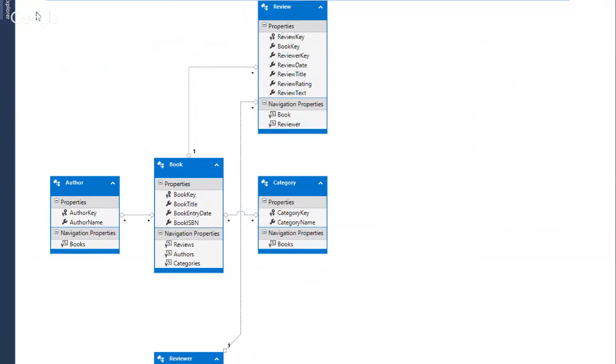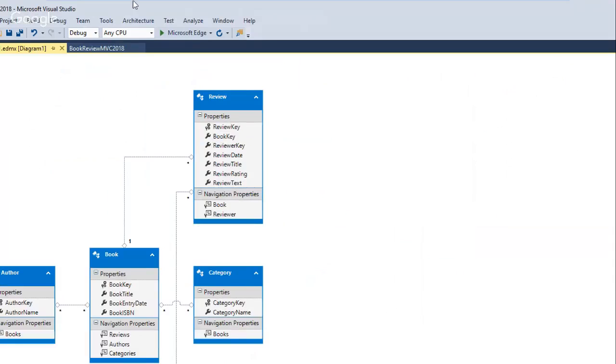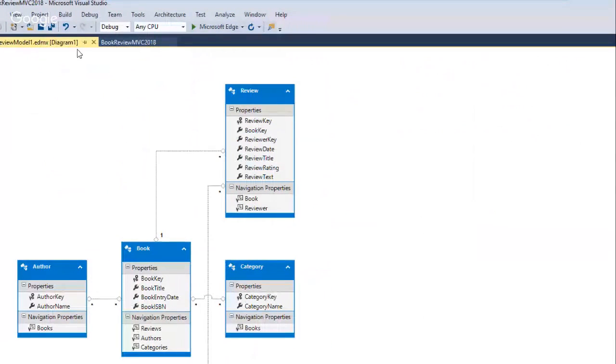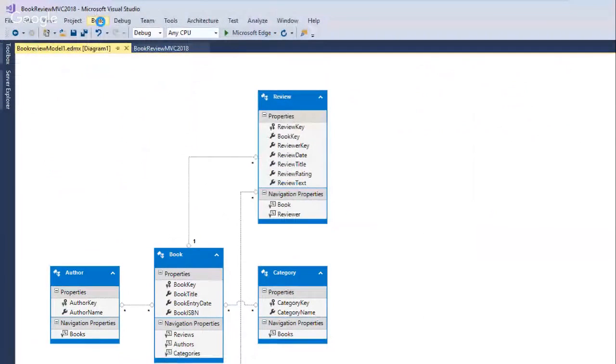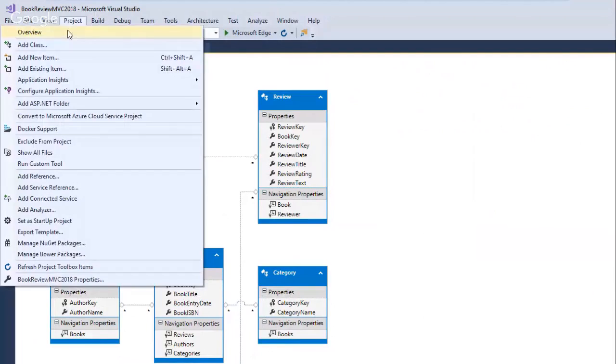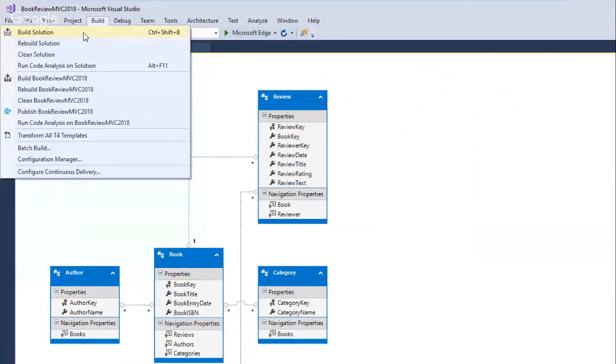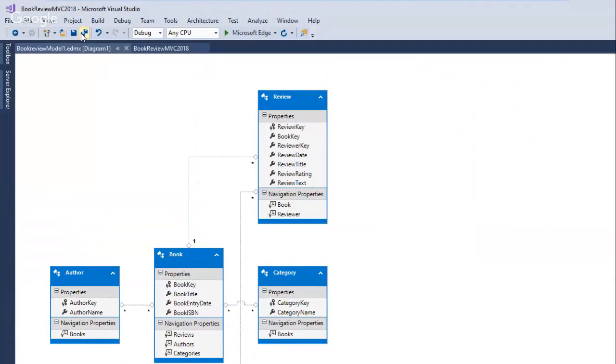The other thing I would suggest is restarting Visual Studio. Sometimes if a library isn't there, it'll be there when you restart. And I don't know why. These are all the same machines, the same virtual machines, everything. It should work. The other thing that I would do right now, although it doesn't matter a whole lot for what we're going to do, is build the solution.